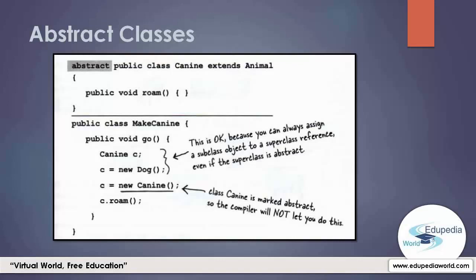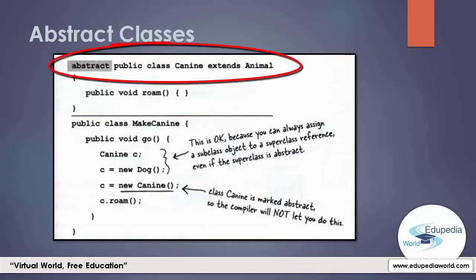Making a class abstract is easy, putting the keyword abstract before the class declaration as in this example. Now, I mentioned earlier the compiler won't let you instantiate an abstract class. An abstract class means that nobody can ever make a new instance of that class. You can still use the abstract class as a declared reference type for the purpose of polymorphism, but you don't have to worry about somebody making objects of that type. The compiler guarantees it.